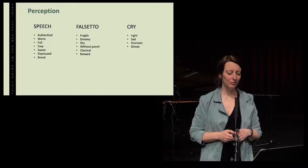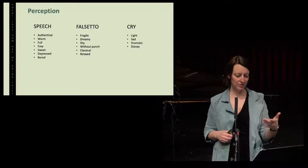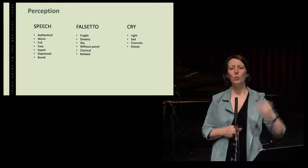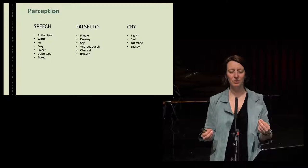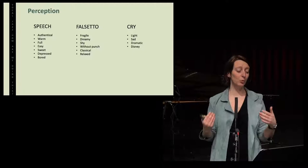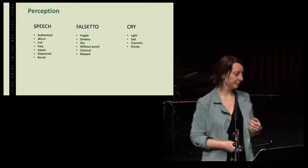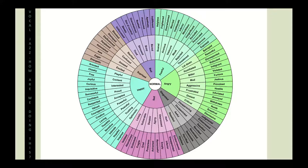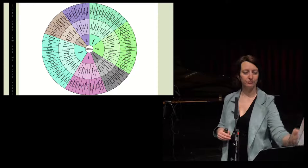Now, what I'm wondering is: what if we go the other way around? Instead of starting from what we want as a sound and then choosing what we want to convey, why not start with the emotion itself? We start from an emotion and we see what it gives us in the voice. I think that's a great exercise and a great way to explore how you want to sing. I like to work with this tool — it's called an emotional wheel. You have different versions of it; the internet is full of it. It's a nice tool to really dig into the emotions, it's fun and really inspiring.